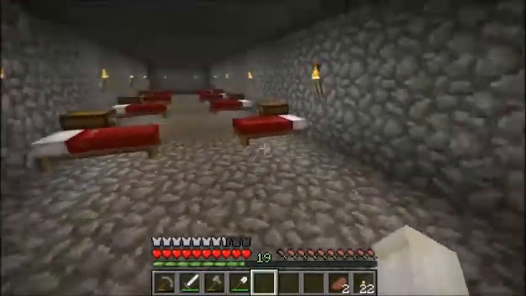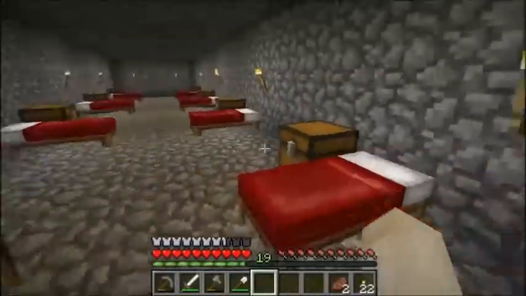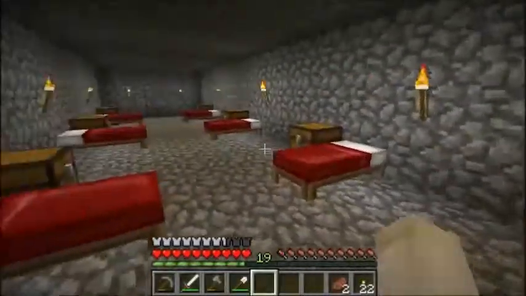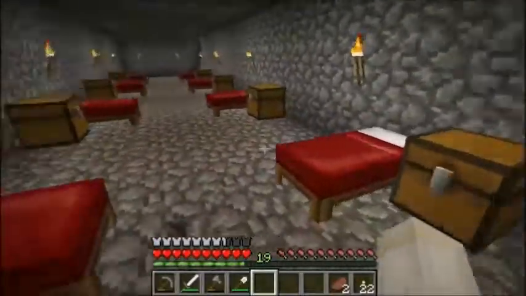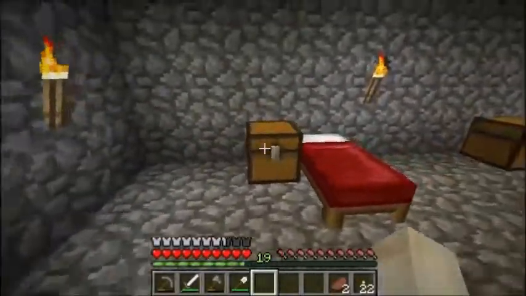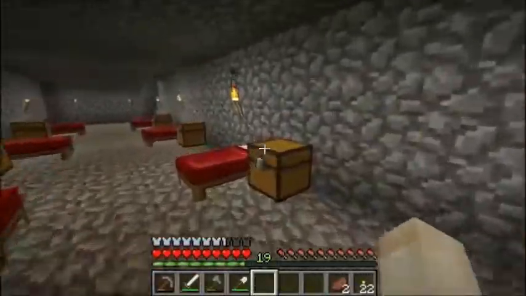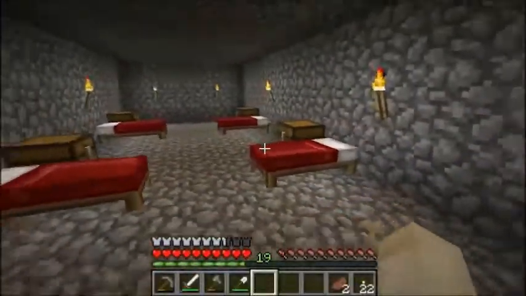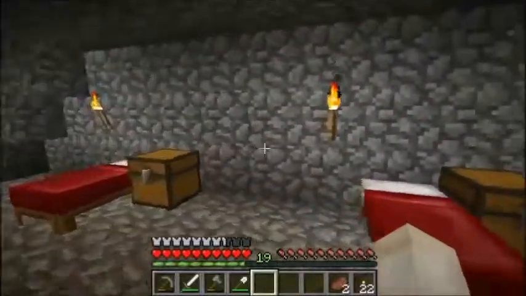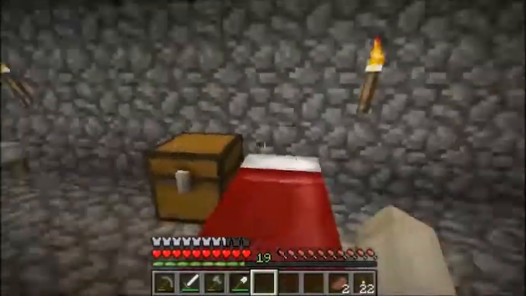Okay, bottom floor is barracks. Very simple. Everyone has their own bed, their own chest, and were I not quite so lazy, I would have gone out and farmed for armor pieces for all of them, but as I am rather lazy and just wanted to get this done, all of these chests are actually empty.